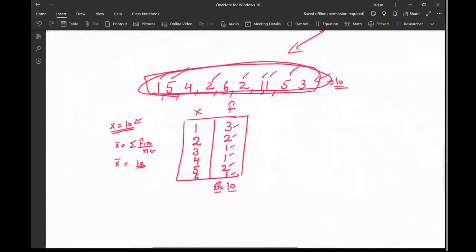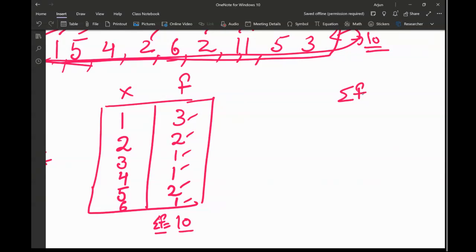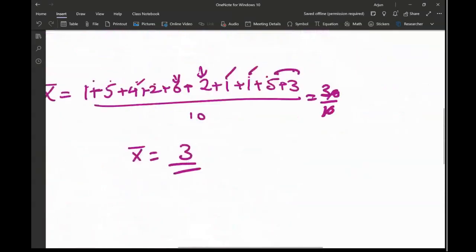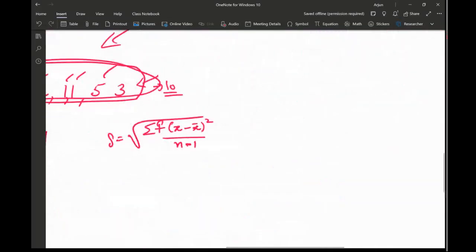All right, let's go back to the question we were doing. The sum of frequency times (x minus x bar) square, divided by, because it's a sample, n minus 1, and the square root equals the s value. Let me quickly see if I put in the square root here or not. Yes, I put in the square root on both the formulas.